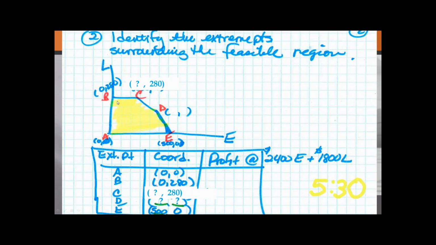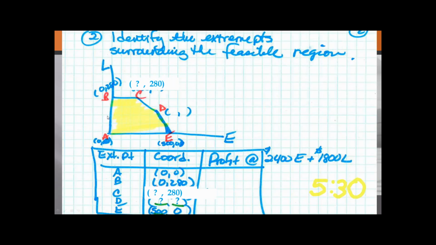So we test each one of these points in yellow. It is a feasible solution. This out here is not a feasible solution, nor is this, nor this. It has to be common with all the constraints in order to be feasible. And the optimal solution will always be one of the extreme points. In this case, there are 5. So we know what extreme point A is. It's 0, 0. Right here.